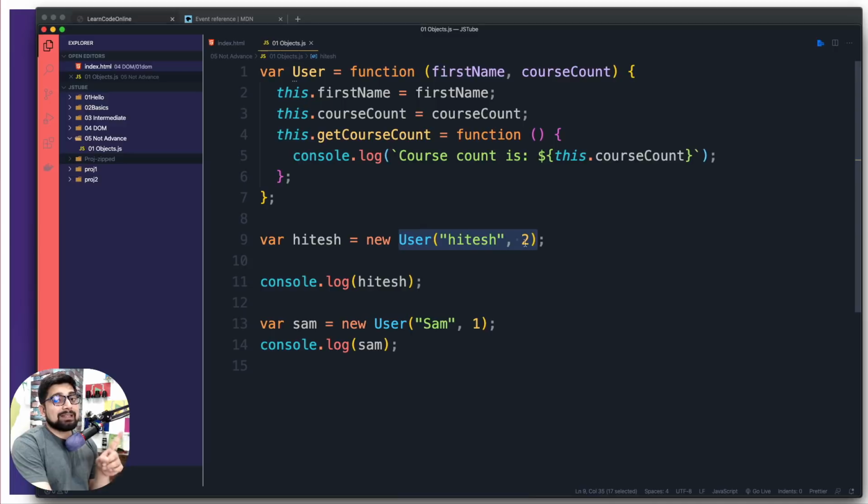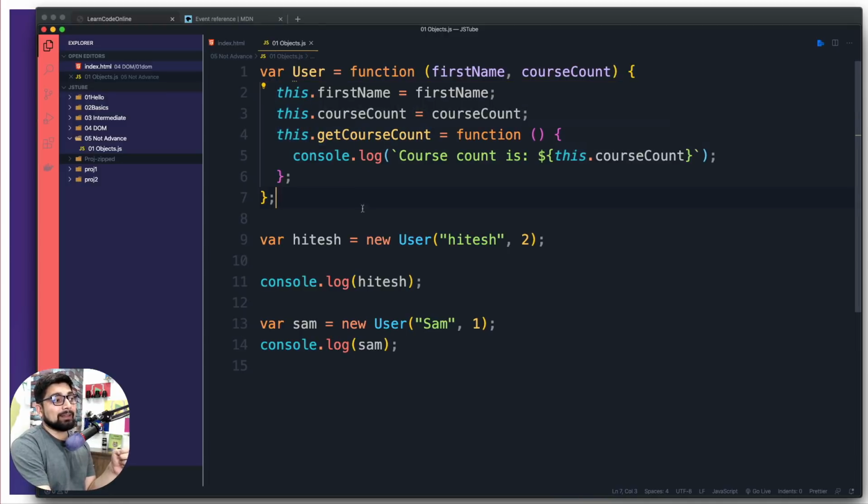So if this seems to be a regular call, notice when we didn't use the new keyword, it said undefined, because at that point of time, when you were not using the new keyword, this was a regular function call, and this was pointing towards the window or the global object. In our case, in the case of Node, it was pointing towards the empty object. So that's why nothing was happening.